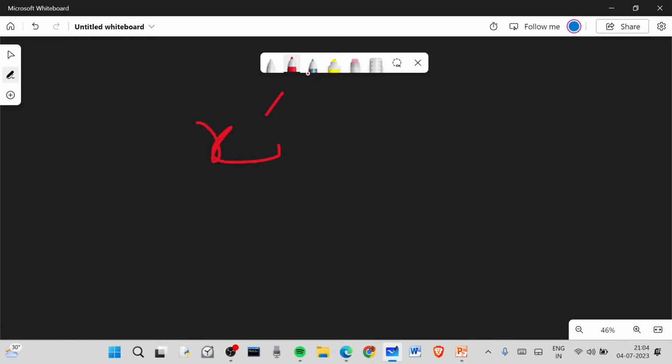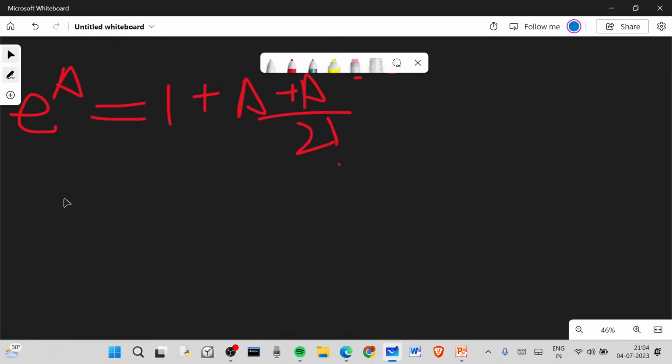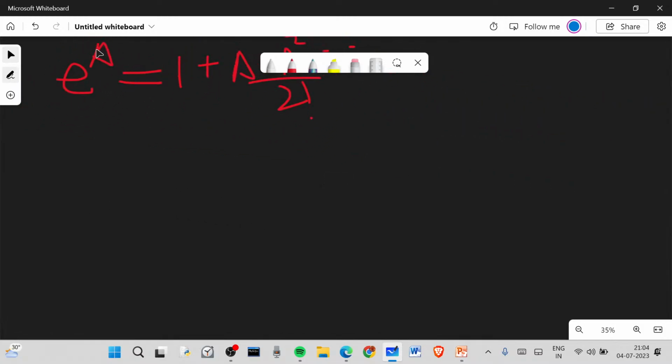Now let's say I was trying to make sense of e to the power A t. So e to the power a: the first way is 1 plus a squared by 2 factorial, dot dot dot. This is a way of representing it using the Taylor series, and it's a good way of doing this, because this is the only way by which we can relate this strange function with a matrix, because we know that we can multiply matrices and we can put a matrix itself.